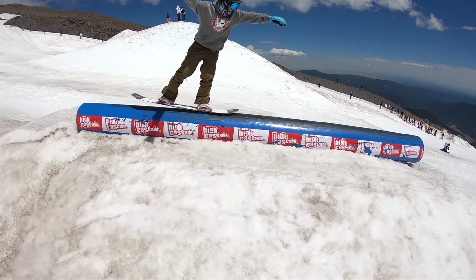But the cool part with that camber profile having the rocker in the tips is that there's kind of a small play zone where you can get into presses and butters with really minimal effort, and then you start to feel the flex of the board kick in. So even though it does have that stability, it's going to hang on to rails, it's going to do fine on jumps, it's going to be fun for carving. You can still get those presses and butters going with this guy as well.